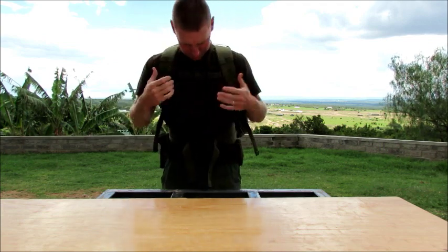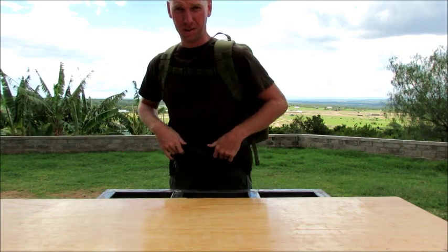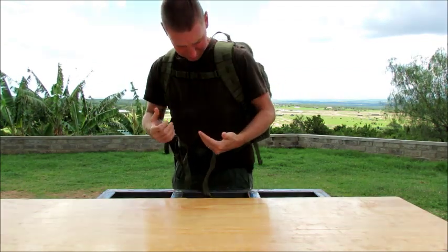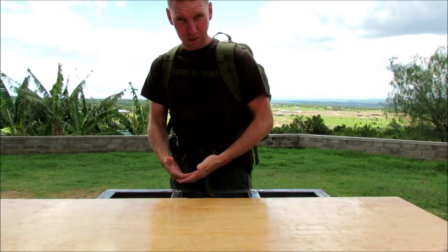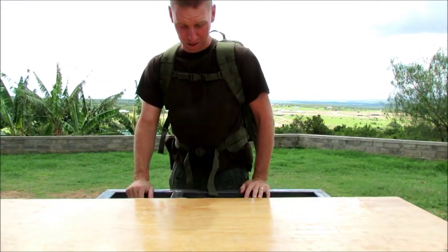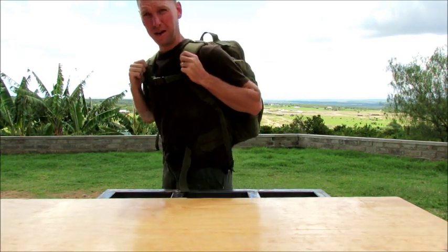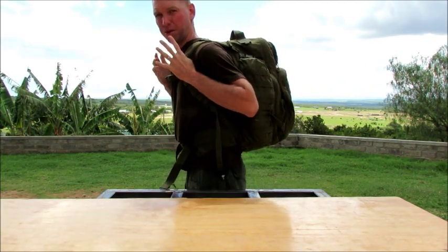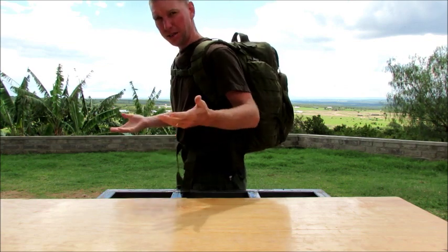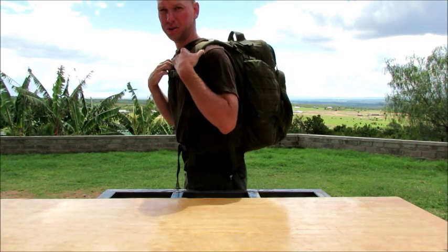And as you can see, as I've done some studying on this, the average US American male is 5 foot 9 inches tall. I think what 511 has done is they have made this bag for that average US male. The only thing that would make this bag better would be if it had a yoke adjustment. Because a 5'9" US male's torso length is a lot shorter than mine, and so what ends up happening is this waist belt ends up being useless — it does nothing. I can suck this all the way in and it takes no weight off my shoulders, unfortunately.